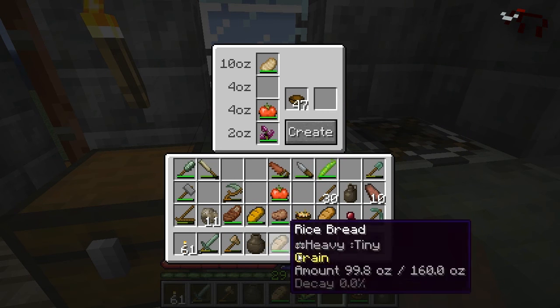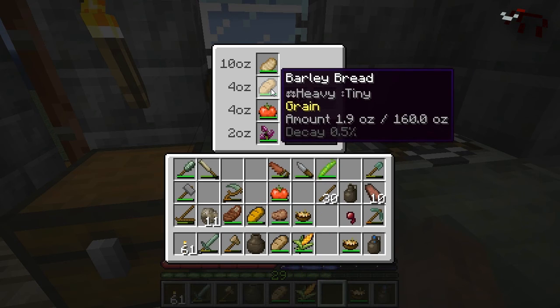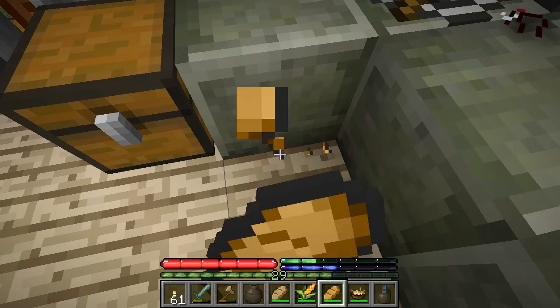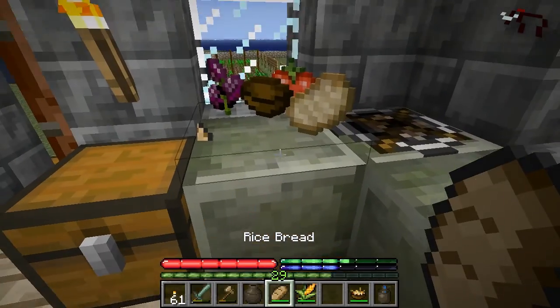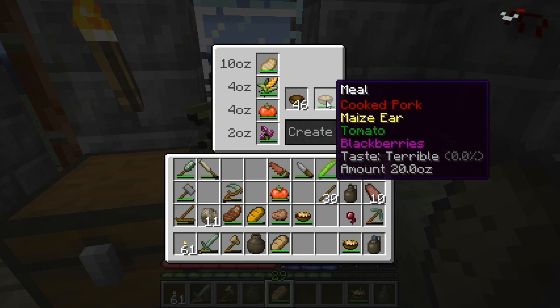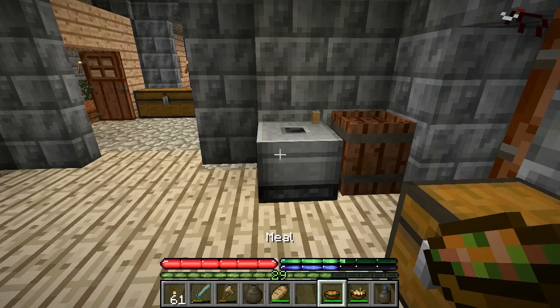Cornbread. Nah, bummer. What if I make barley bread? That's not gonna work either. I guess I gotta bake some more bread. What if I just put corn in it? Terrible. It's terrible. No.